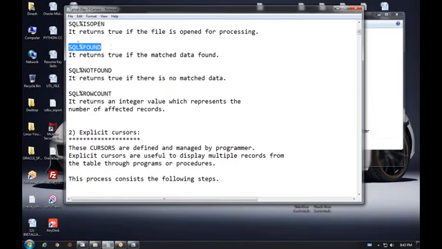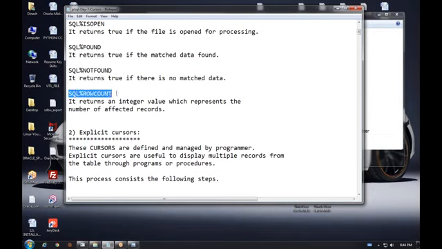And SQL%NOTFOUND: if your SQL query is not finding the matched data, then this returns true. So the reverse of this is nothing but this.